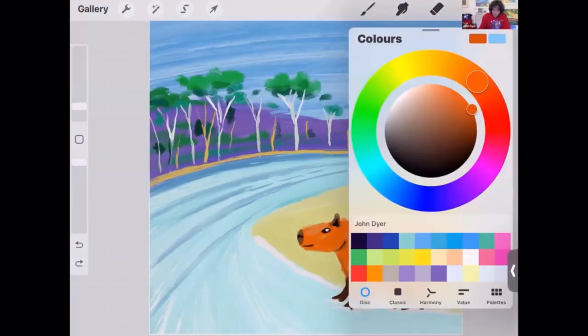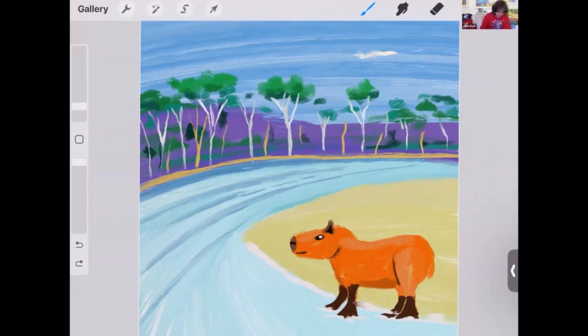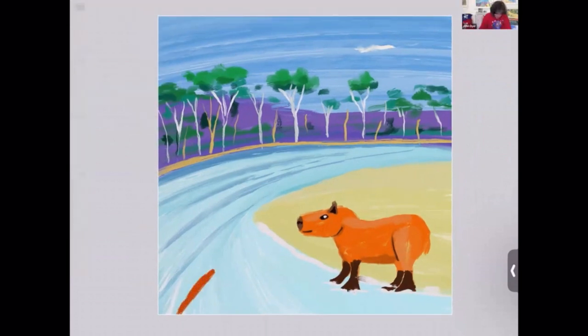I think. How do you think? Is everybody keeping up? I think so. I think we've not had any comments, so I think we're doing great. So thank you. We have got quite a few questions coming into the chat box, John. I'm going to go through a couple of those if that's okay, and then we can carry on talking about capybara and your painting, which is looking absolutely amazing. It's going to be so brilliant.